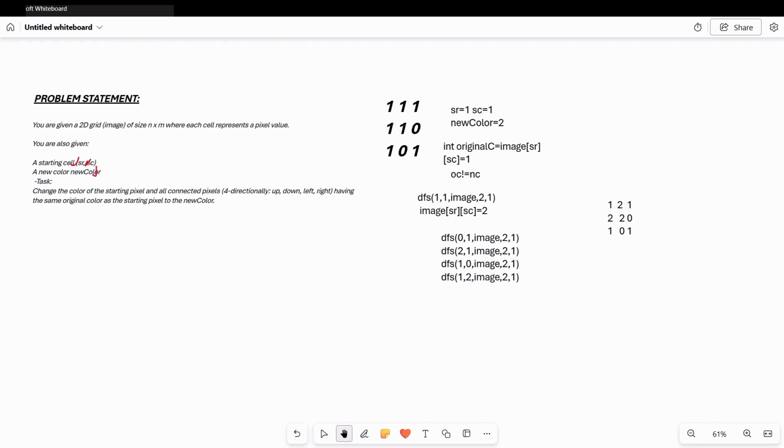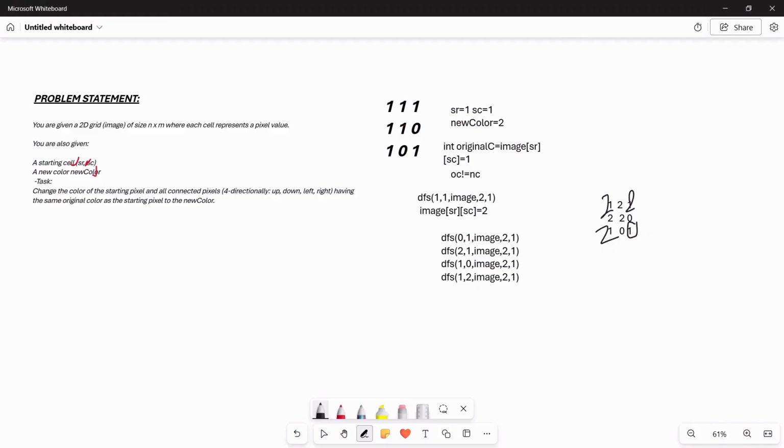If we call DFS of 0, 0, it will make it 2, it will make it 2, it will make it 2, but we can't reach here, so it will not make it 2. That's done. After completing the first iteration, these three become 2. Okay, now coming to the next one.